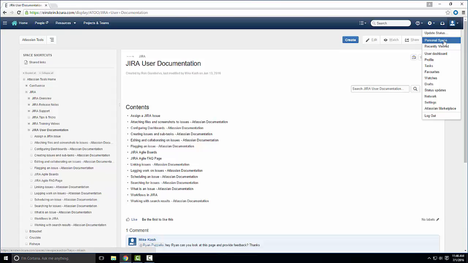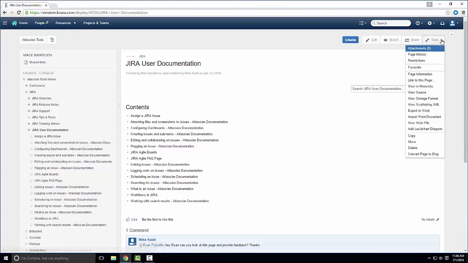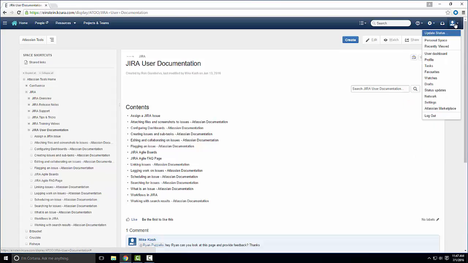You can copy pages over, click edit, go in, take a look at how they're being formulated, especially if you see something, maybe a team is utilizing a calendar or a checklist, or maybe there's a flow chart on there that you want to see how they're doing that. You can simply come over to the tools here, click copy. If the owner, the space owner or the page owner is allowing it, you can then copy that content over and reverse engineer it like I said. But what I wanted to have you guys do is create that personal space as that bit of homework, so then you can leverage that sandbox type ability.